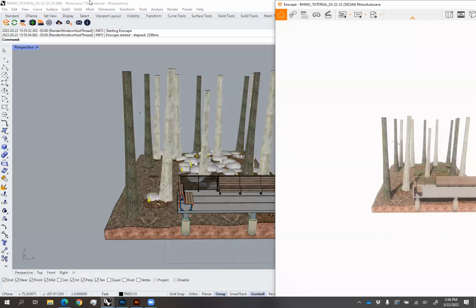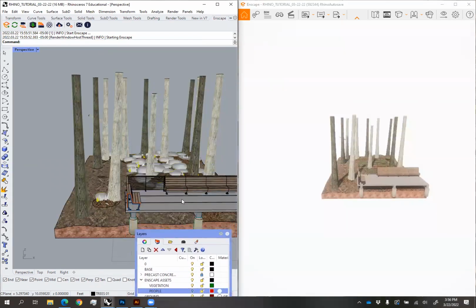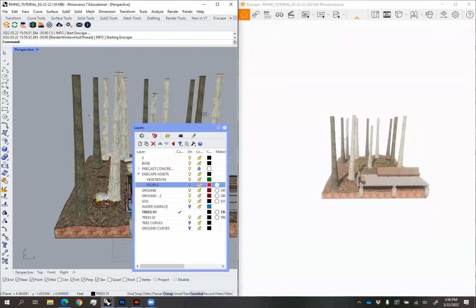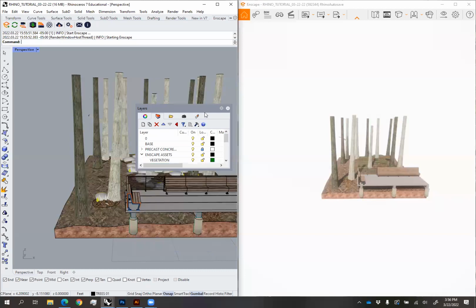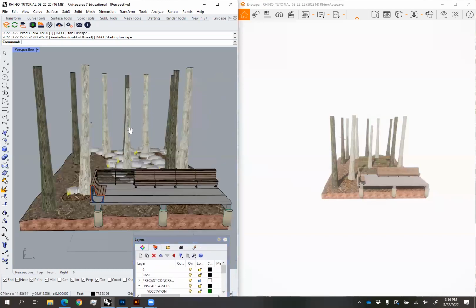Again, Enscape is a really nice tool. I never had this tool when I was in school. In school, I always had to use V-Ray or Mental Ray or these CPU processing intensive rendering tools that were just really annoying to use. This is so easy to use, and in my opinion it's the way to go, because it essentially just runs alongside Rhino.